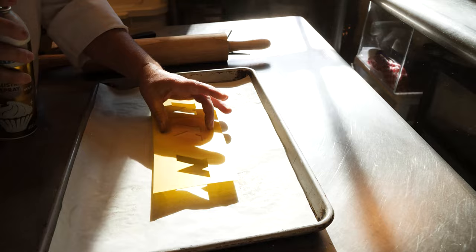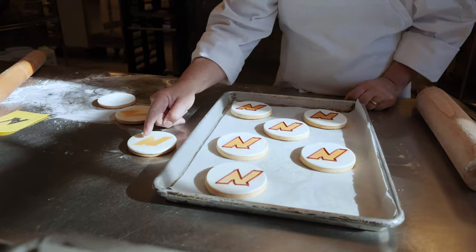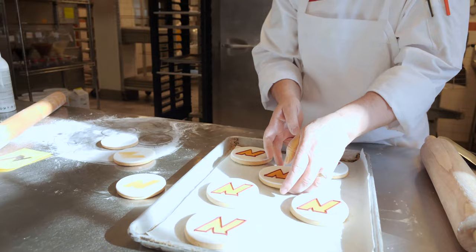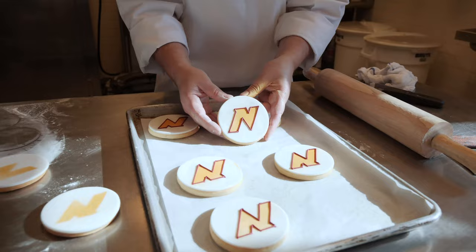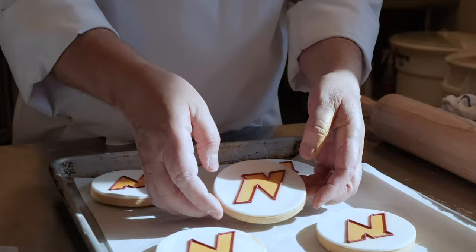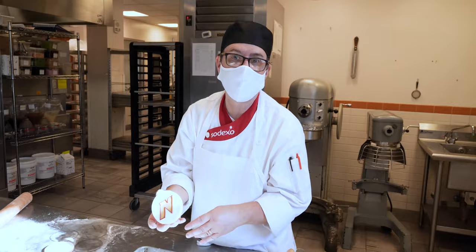Lifting it up, you can have it a little bit paler if you want, and then outline the edge. You can see this is just the plain logo which doesn't really stand out. So taking some of the royal icing, coloring it up, and piping around the outside to create the letter — now you can really see it stand out. It gives you the other color of the school, but also it makes that letter pop off the surface of the cookie. Hope you've learned something, and if not — enjoy eating the cookie, because that's the best part!